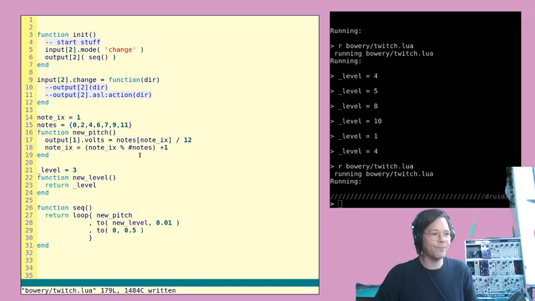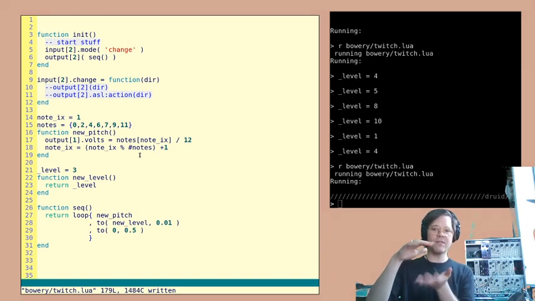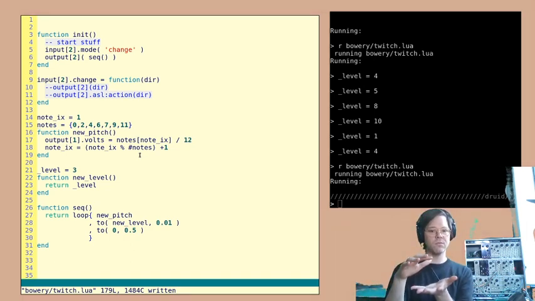It's true. Sometimes I think ASL is a little weird because you talk about time as a sequence of events. So it's more difficult to have a reliable way of saying here's the one. But it does let you do some weird things. And I think a lot of what's cool about it is you can just trigger these things from a metro. Especially if your ASL is like a set of events that happen every clock cycle. And I think an attack release is a good example of that.